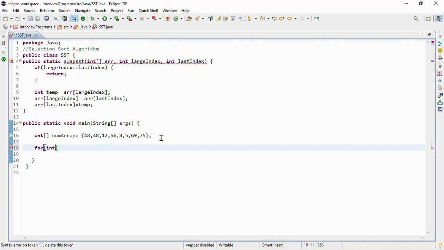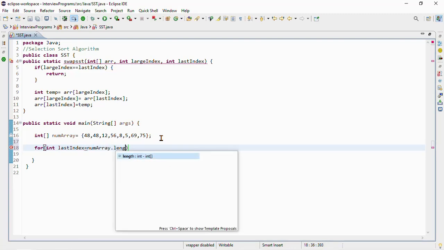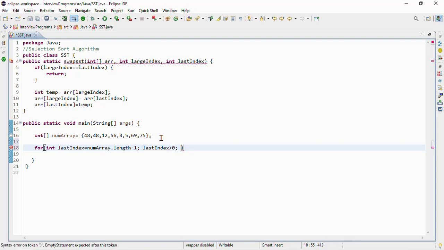For int lastIndex equal to numArray.length minus 1, lastIndex greater than 0, and decrement lastIndex.